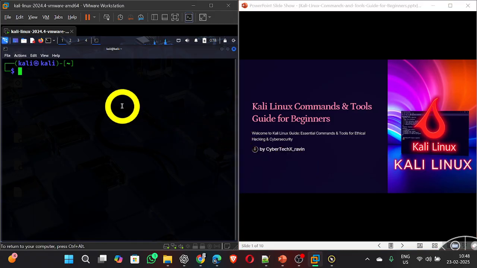So let's get started, guys. First of all, what is Kali Linux? Kali Linux is a Debian-based operating system designed for penetration testing and cybersecurity.